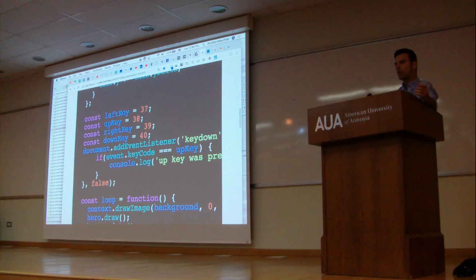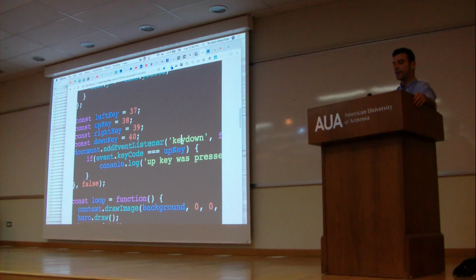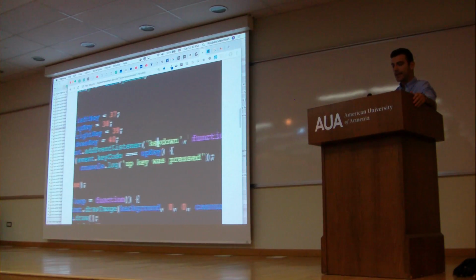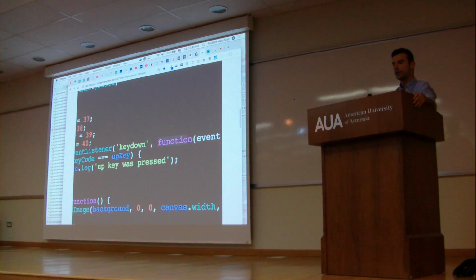But this time, instead of requesting an element by ID, I'm saying add event listener. So I'm saying I want to know when this happens. And what is this? Key down. In other words, I'm saying, hey, browser, anytime the user presses a button, tell me. Tell me by calling the function I give you. Okay? So whenever someone presses a key, it calls this function.